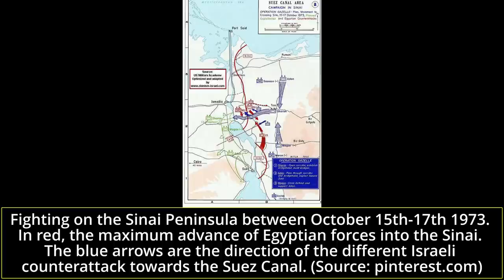The Israeli Shermans then took part in the great Israeli counter-offensive that began on October 14th, 1973, shooting at long range against the Egyptian anti-tank missile positions. The Shermans managed to provide support for the more powerful Shot and Magach tanks that were able to attack the Egyptian armored brigades, succeeding in destroying or knocking out 250 tanks in just one day for only 12 Israeli tank losses.